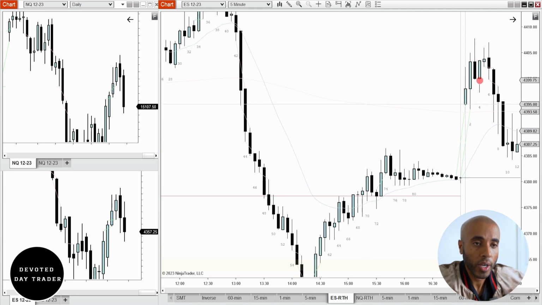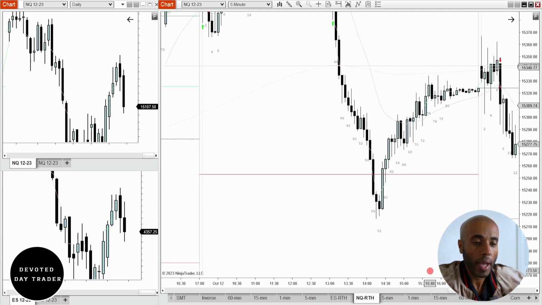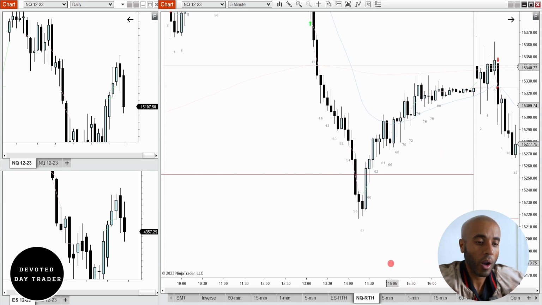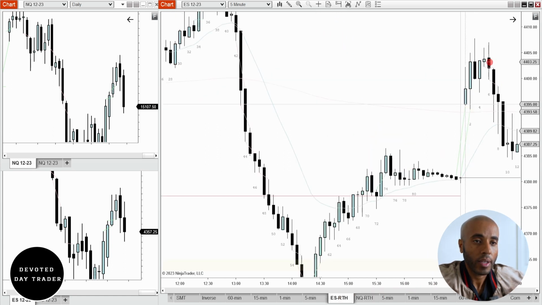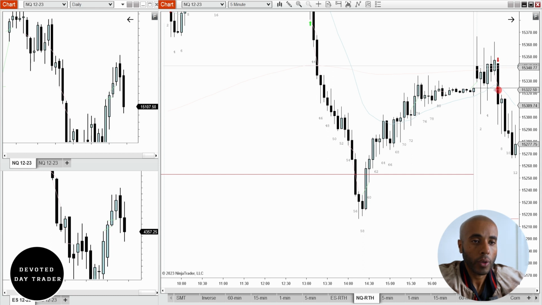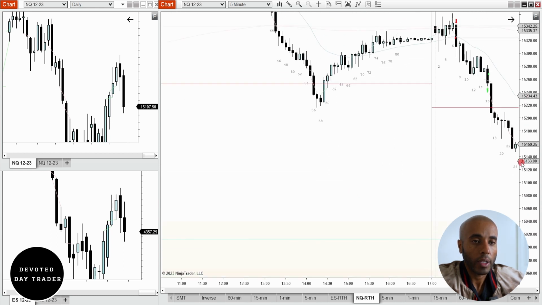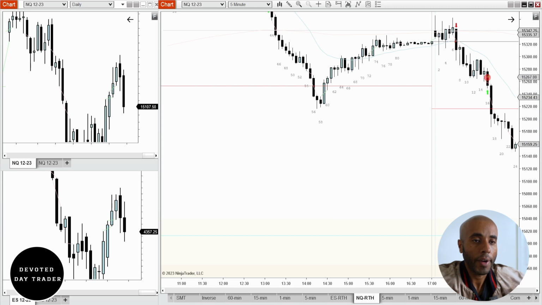This candle traded below this candle, that is a low 1, and then the market made a new high, and then this candle traded below this candle. This is a low 2, and this was a follow through. I didn't like the tail, but nonetheless it was a follow through. So on NQ, when I saw that ES traded below this candle and it was going down, I went short on NQ and I took profit there.